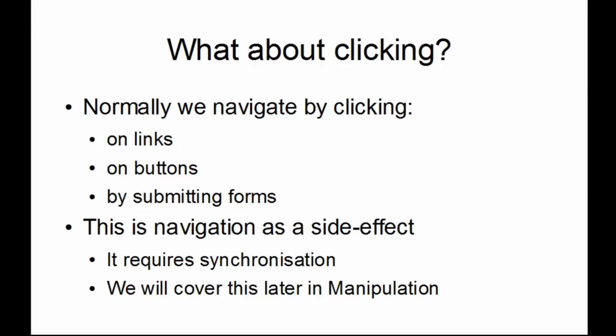But when I build my page object models, I tend to pull out navigation from the actual manipulation. So I will have navigation classes that will help me navigate around the site. And I do distinguish between navigating directly, which is what the driver.get and driver.navigate_to do. They navigate directly to a page. And I distinguish that from navigating by clicking, which requires synchronization, which is how the user will typically navigate your application. And even then, I pull that out into a separate class for navigation.